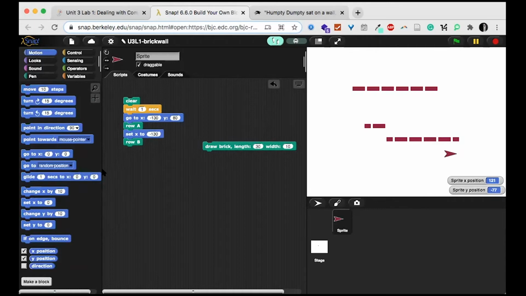And then we can also change the Y. We're not gonna set the Y, we're gonna change it. And we're gonna change it because this value is 80 horizontally, and we want it to go down a certain number. And we're going to want to iterate through this later when we're building each part of the wall. So we don't want to set the Y value. We're going to want to change it each and every time. So let's say we're going to do by -10. Let's do -15. Okay. So let's run it.